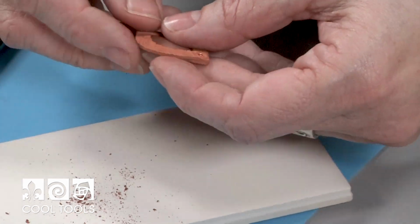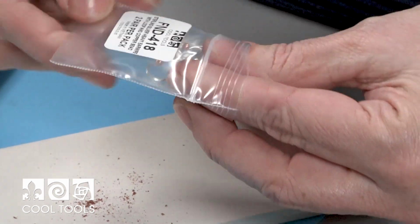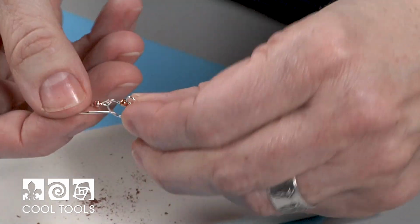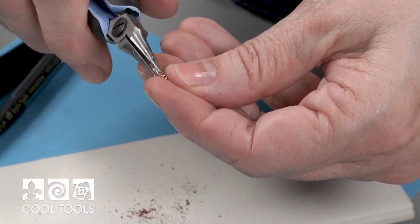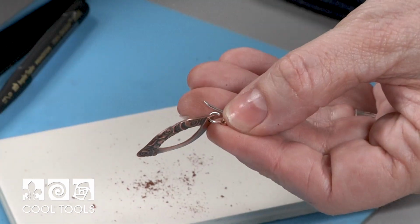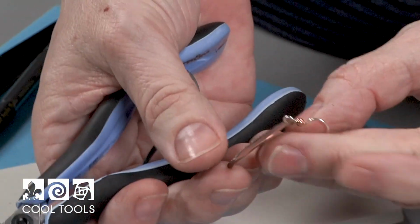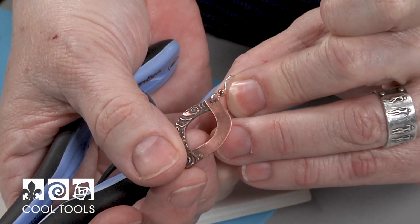I do want to show you, we have some new silver earrings with a copper ball. A lot of people prefer silver for their ear wires, so this is a nice option for your copper earrings. It makes sure you have silver for your clients and for yourself, but still ties together with the earring. And I really love the little copper ball. It's a new product at Cool Tools.